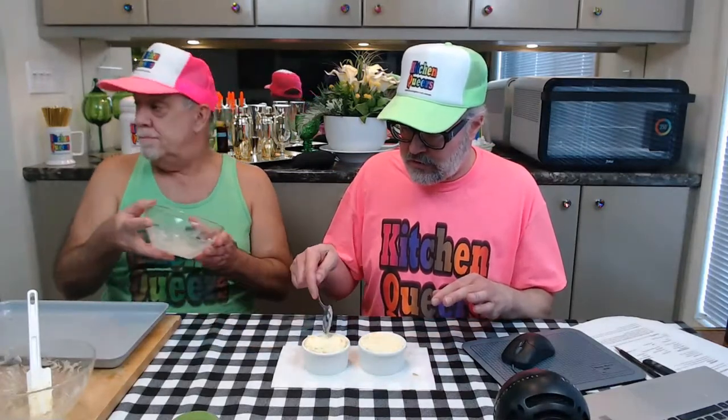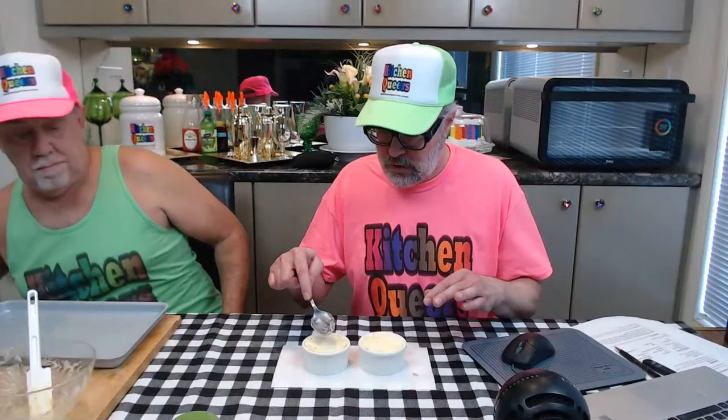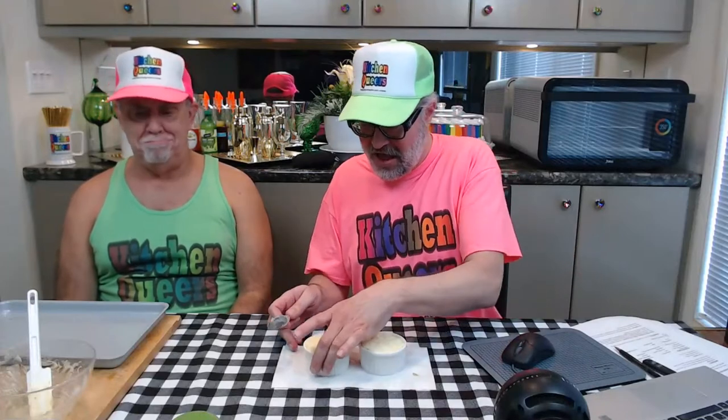We have another way to make it chefy and we'll tell you what that is once they come out of the oven. I'm going to take the other half of the mashed potatoes and just spoon it on top of the filling. So now we've got the two ramekins filled up — this is going to make a lovely lunch, I can hardly wait. That's how easy it is to prepare the mini shepherd's pies with holiday leftovers — it's that fast and that easy. We had the ingredients already measured out ahead of time because that's how we like to operate on a live stream.